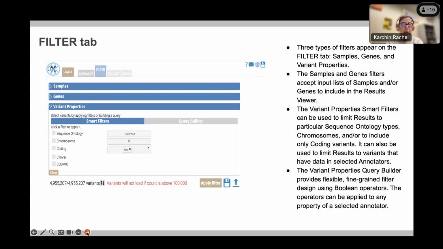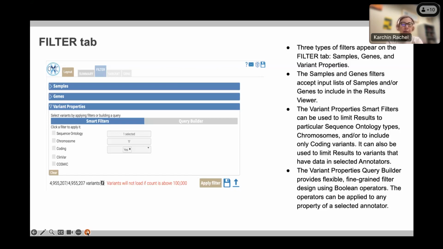The variant properties filter has 2 components. So there are shortcut smart filters that allow you to limit your results very simply to maybe a single chromosome, coding or non-coding, depending on the annotators that you have used in your job. You may restrict yourself just to variants that have annotations for those particular annotators, for example, ClinVar or Cosmic.